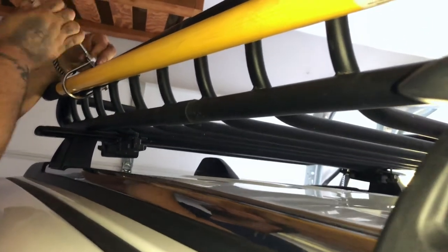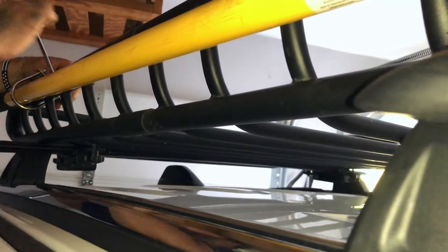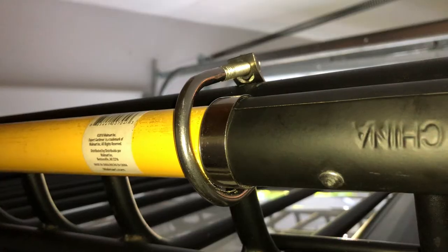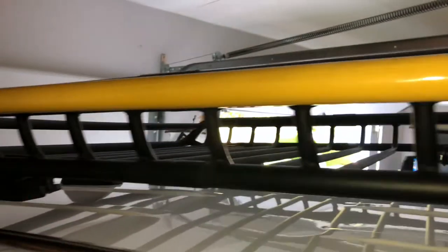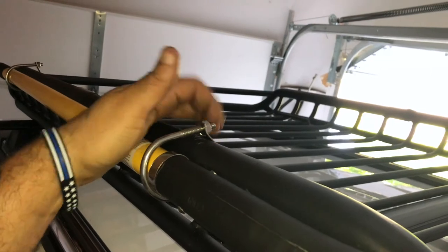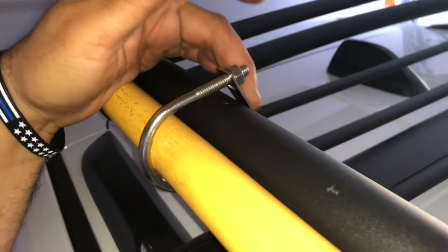Keep going until you have that good bend on it — it may still feel loose, just keep going. If you look at it, I have it horizontal to the top cross member on the cage. I have the bend behind here to conform to the cage, front and back. You can see the bend clearly here.